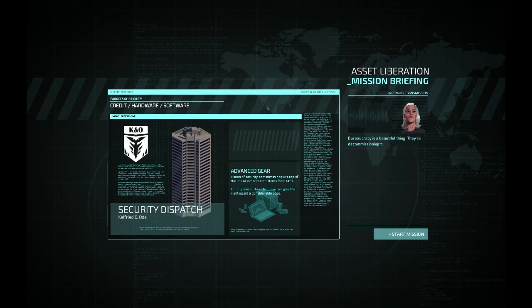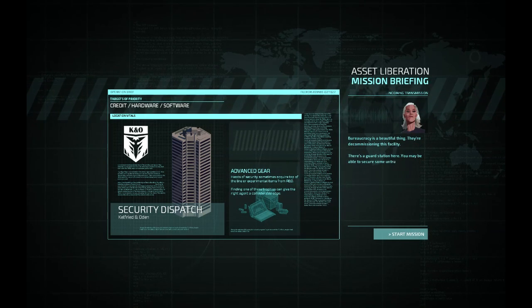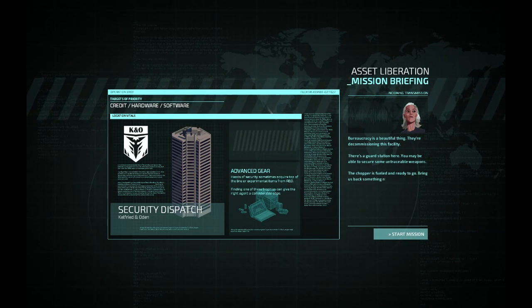Bureaucracy is a beautiful thing. They're decommissioning this facility. There's a guard station here. You may be able to secure some untraceable weapons. The chopper is fueled and ready to go. Bring us back something nice, will you?